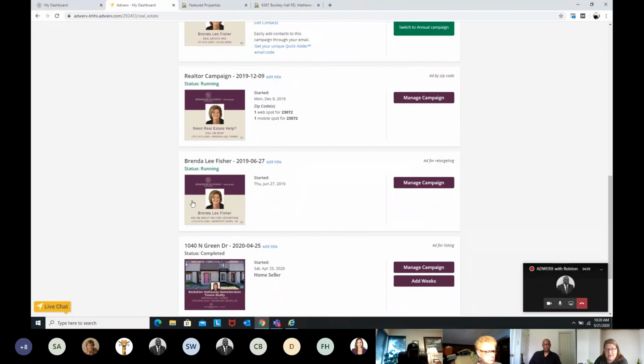So anybody who clicks on any of the ads from ADWERX is going to be added to this retargeting campaign. The list that they send to just keeps building and building the longer it runs. But basically, this isn't a listing ad. This is just branding for you. This ad keeps being shown to people who have clicked on your ads and click through to view more information. And it just reminds them that they happen to be on your website. Here you are, you're a realtor. It's a great face branding ad that just kind of follows them around the internet all the time.